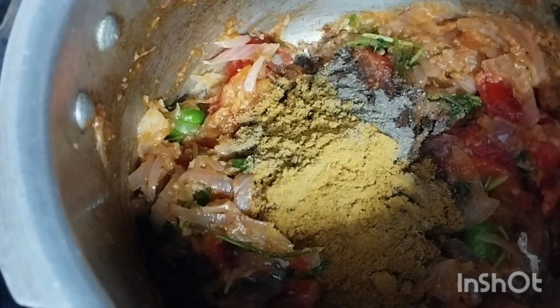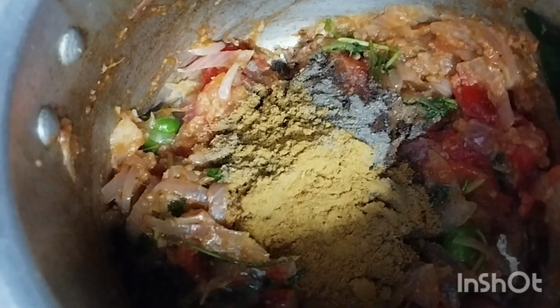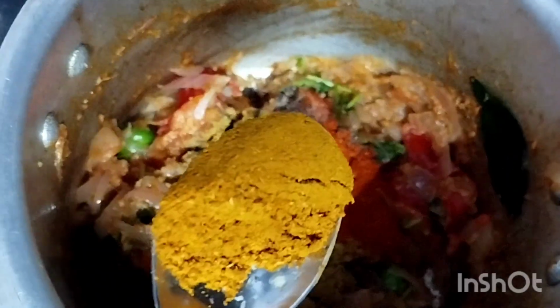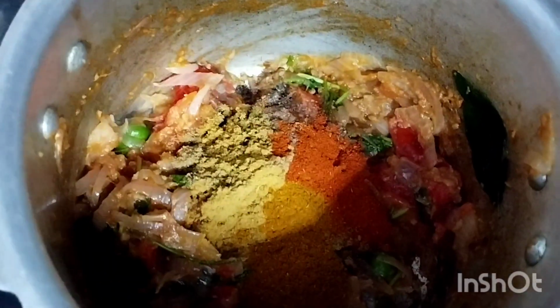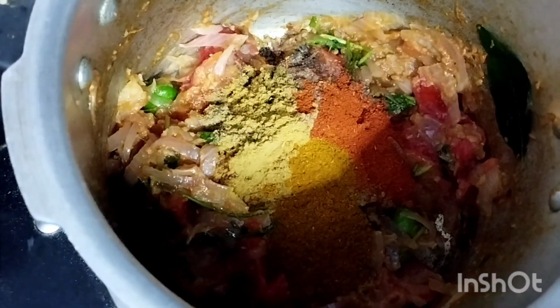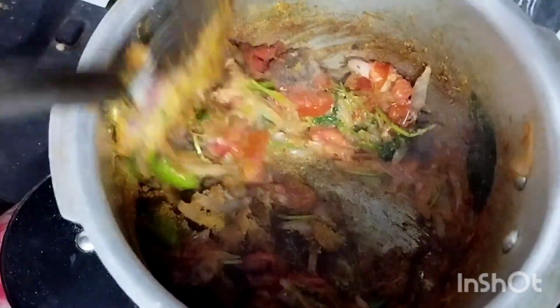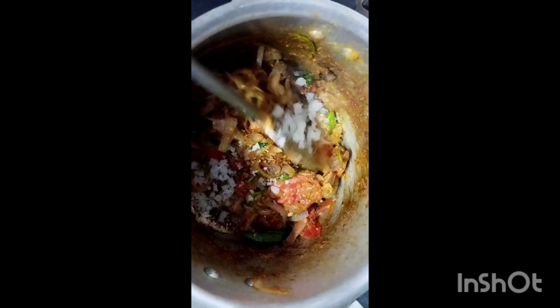Mix everything well, then add red chili powder. This is normal red chili, you can use Kashmiri powder too. This is chicken masala. Mix the masala. This time flame should be in medium. Adding salt. Mix the masala with onion and tomatoes and cook the masala till the raw flavor goes.